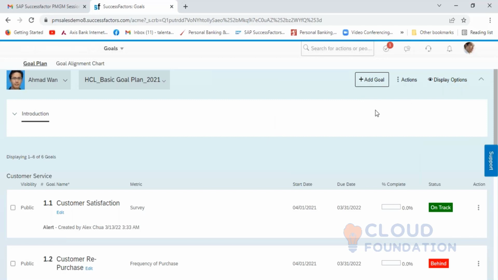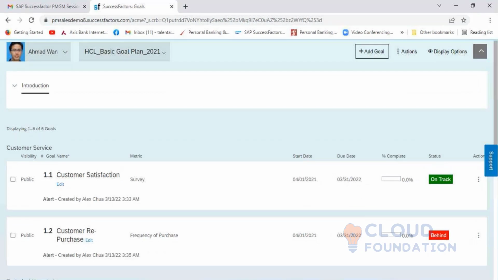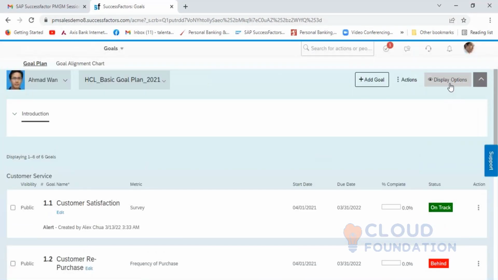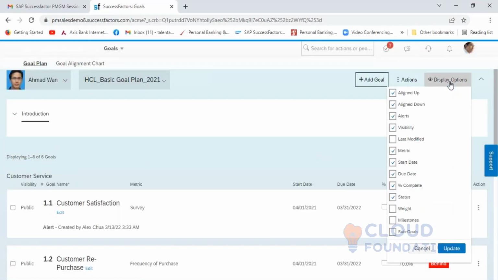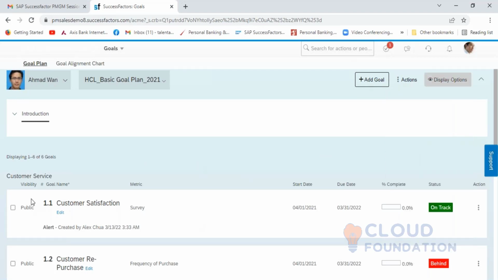And when you come here, we have other two options: action, display option, and this one. This is the hiding tool which you can use to hide it. Display option. So in the display option, you can see there are certain things which display option shows, the visibility, goal, metrics, start date, due date, everything.